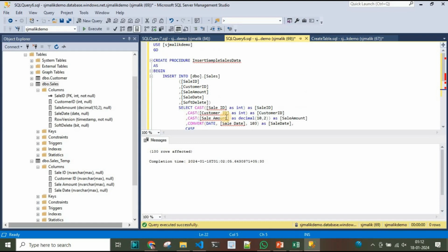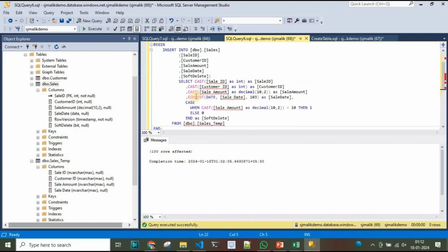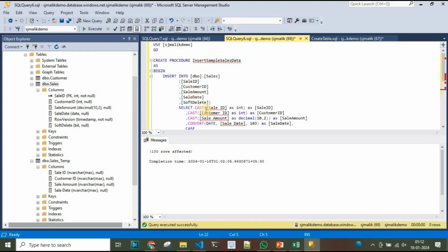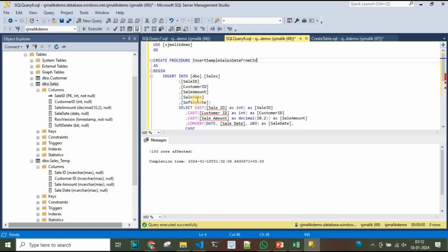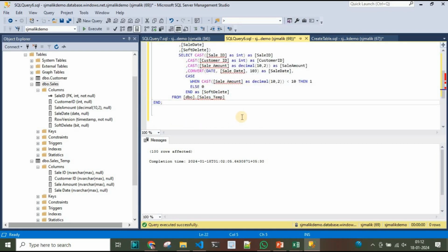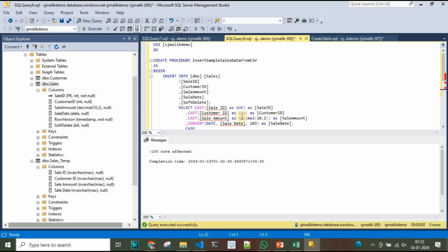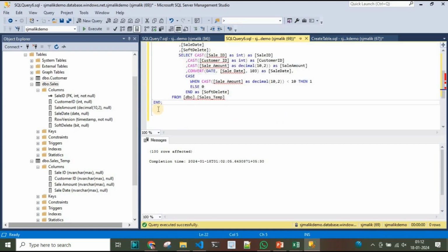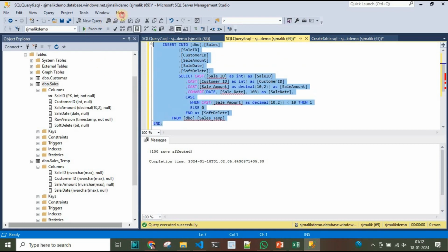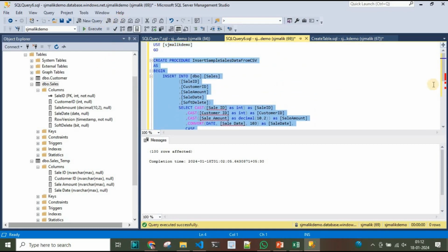So I will create the stored procedure here, which inserts sample sales data from CSV. I will create the stored procedure and execute it.